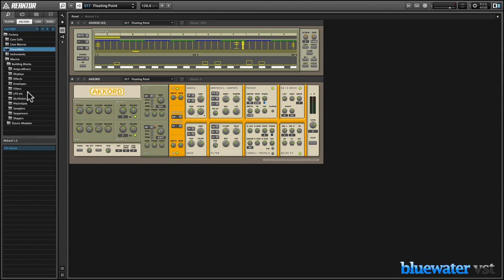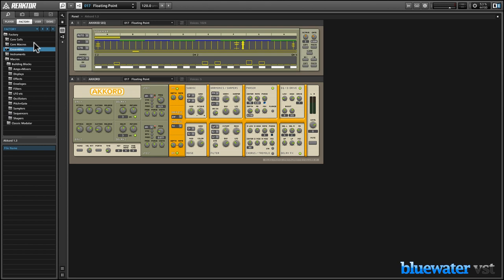And this isn't even the full story, because there's in fact an entire realm below what is known as the primary level that consists of core cells and core macros. This is where all the low-level digital signal processing work is done. So it's no joke that Reaktor really allows you to get in and change and modify and create as you desire. It puts no limitations on what you can do.